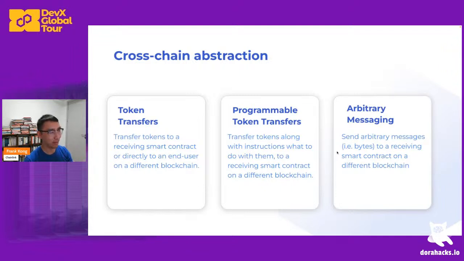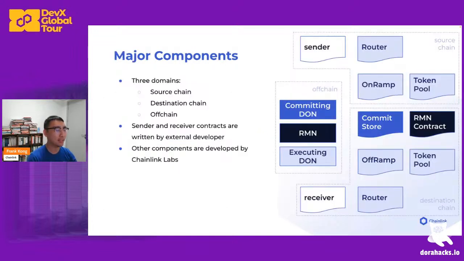You can provide an interface of your app to the users on blockchains where your dApp is not deployed, right? So Chainlink CCIP is a kind of protocol to do cross-chain messaging. In Chainlink CCIP, as with the other services provided by the Oracle, we have two parts: the on-chain part and the off-chain part. Because we are talking about cross-chain, we have a source chain and a destination chain, and we also have the off-chain infrastructure.